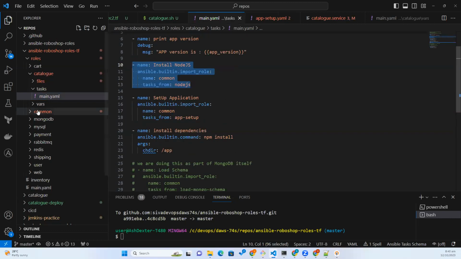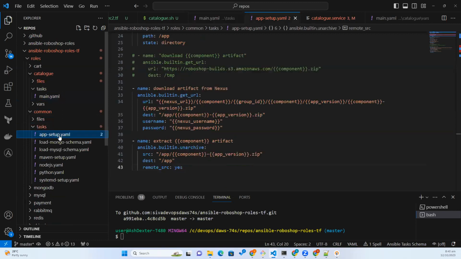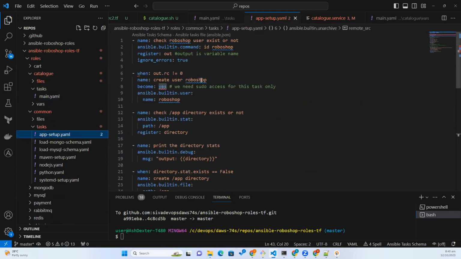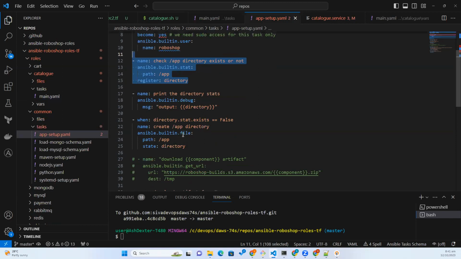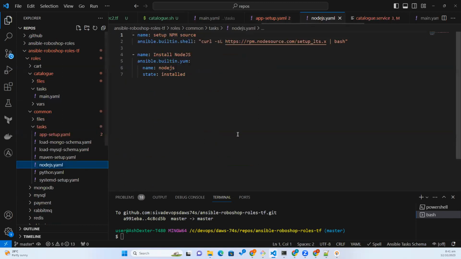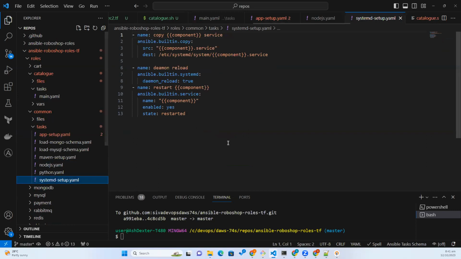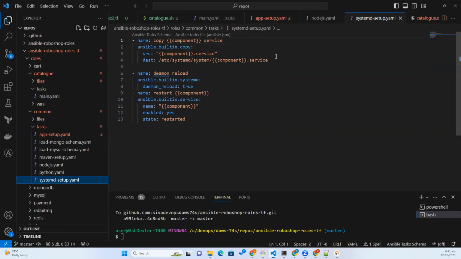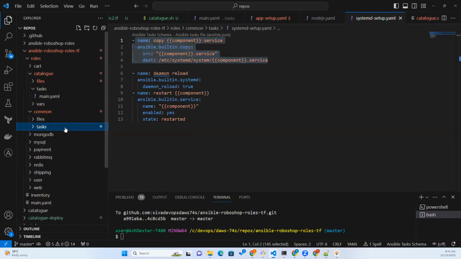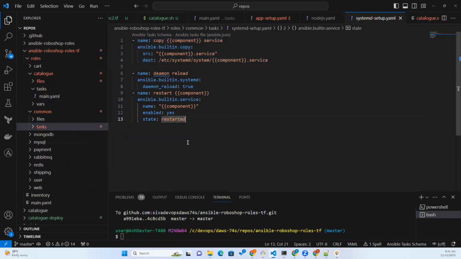Create the user already, create the directory already, and creating the systemctl service you can also do in advance. The only thing at the time of deployment is to download the artifact and start the server.